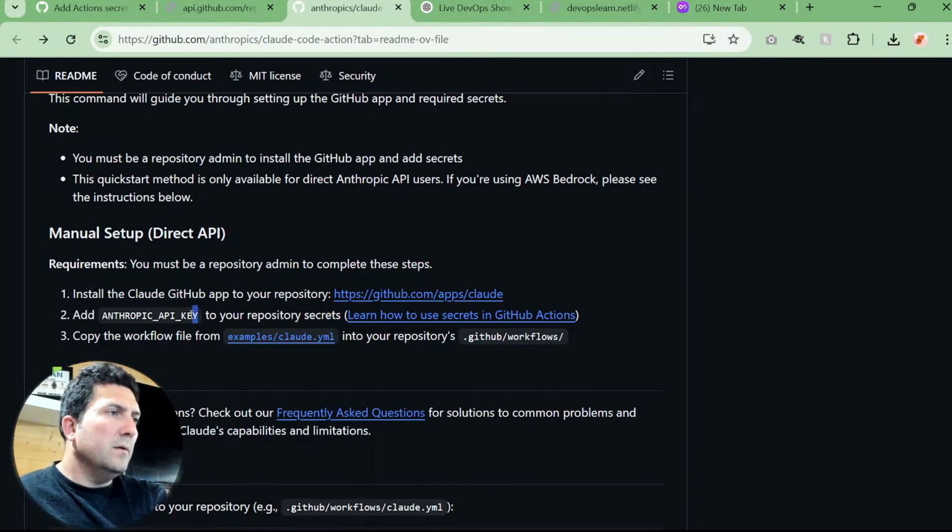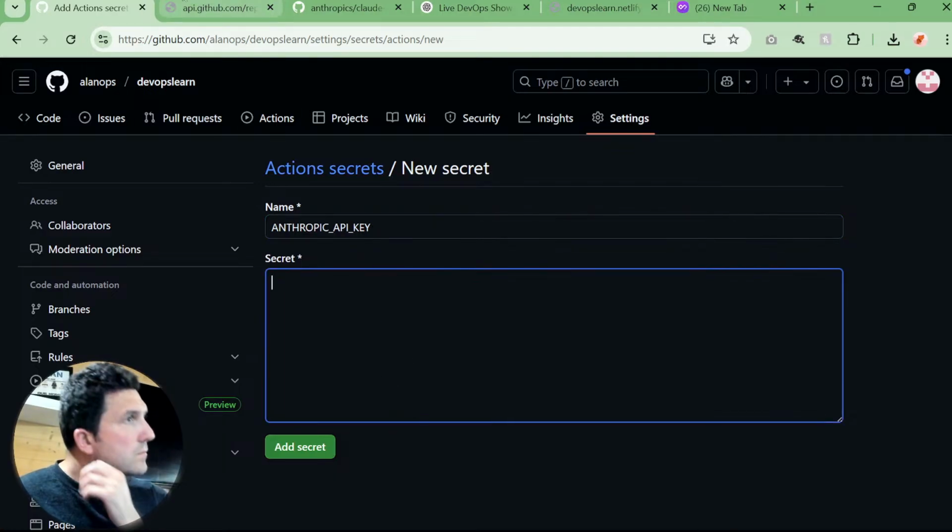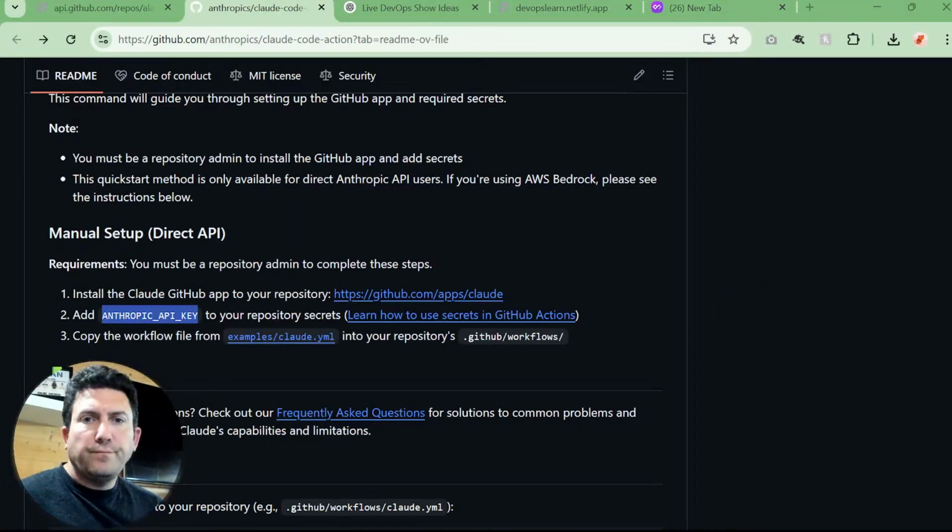Okay, we need to add the Anthropic API key to the repository secrets. Okay. Got it. Once you add that Anthropic API key to the repository secrets, that should hopefully give Claude the access it needs. Just make sure to save it properly, and then we can test everything out again. Fingers crossed this will get everything running smoothly.